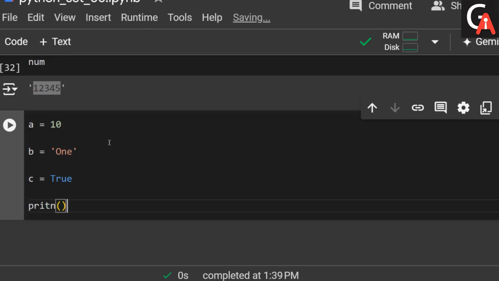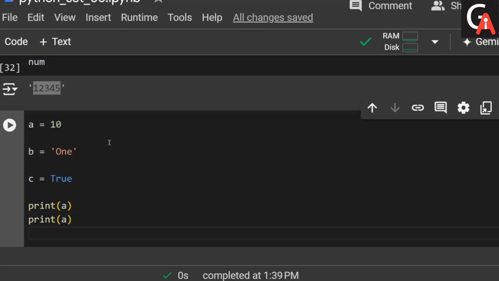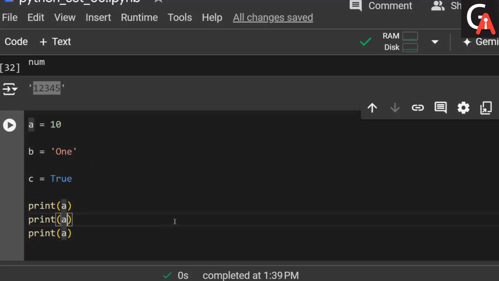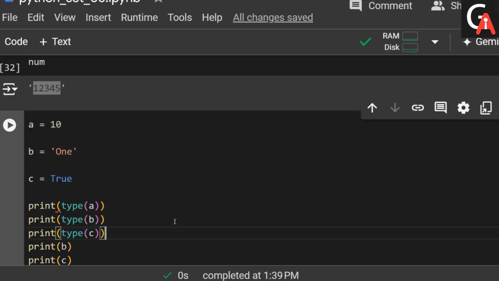Let me print a, b and c, and I want to know their types, so I take type of a, type of b and type of c.